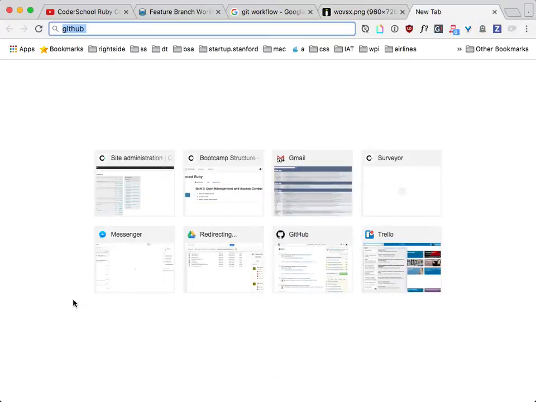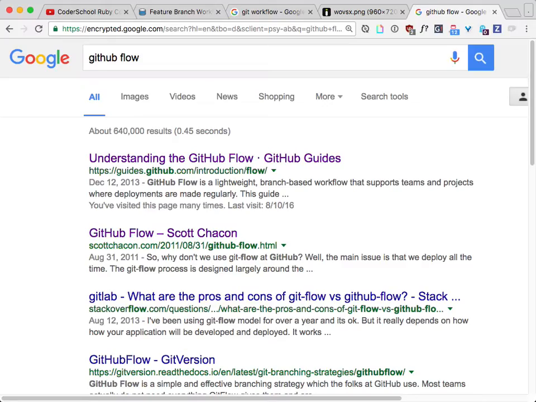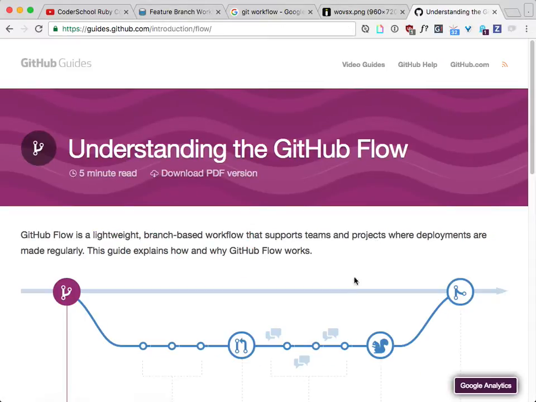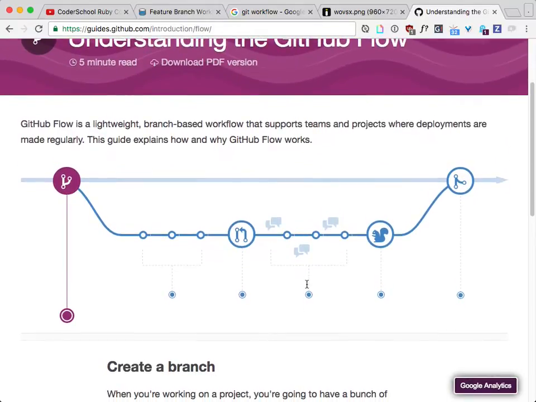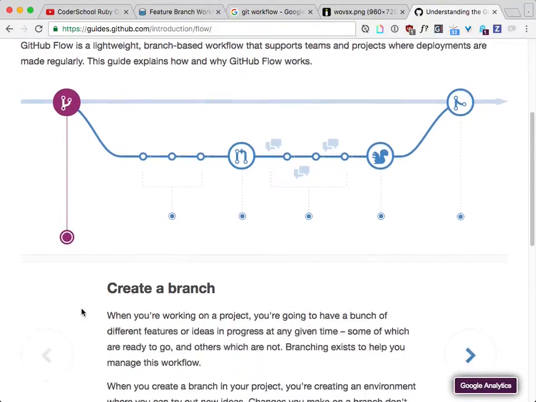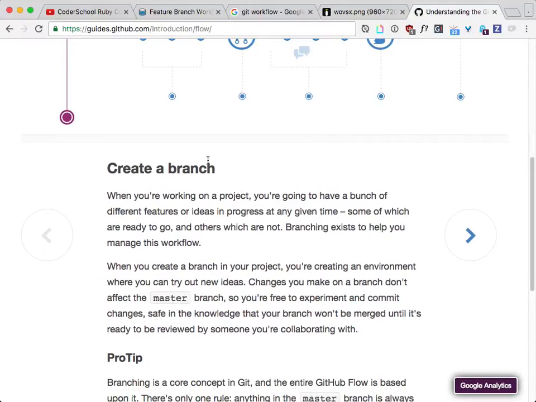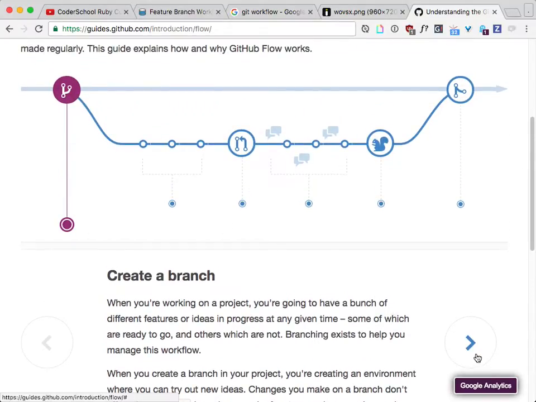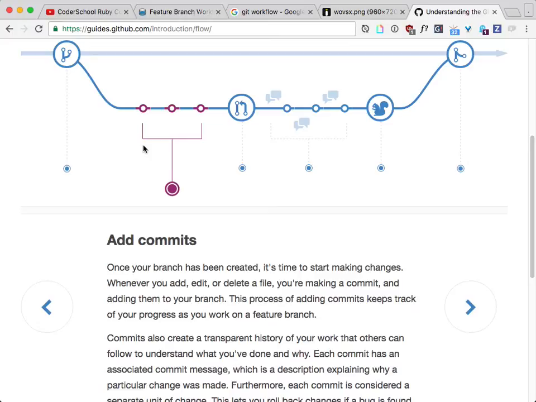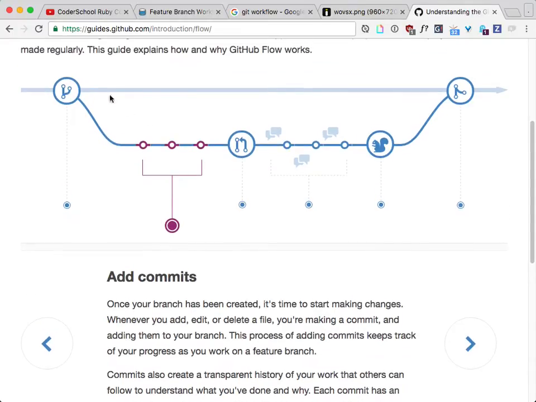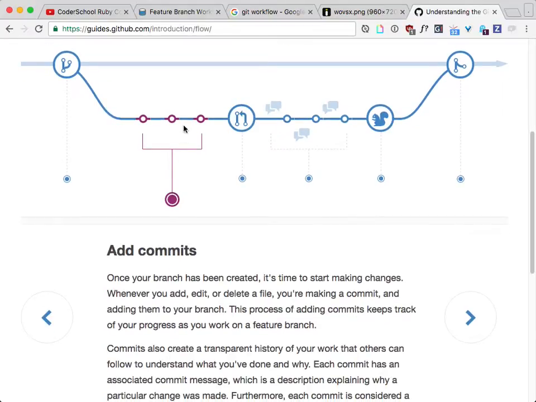So the first step to resolving merge conflict is GitHub flow. GitHub people are like, let's simplify this. They say there's a GitHub flow that is much more lightweight. If you read this, it's very useful. What it's saying is, when you work on something, just create a branch and name it anything you want, okay? And then you make changes like this. This is your master. Create a branch, add commits. Commit very often. Add a new model, commit, do something, commit, and then commit.